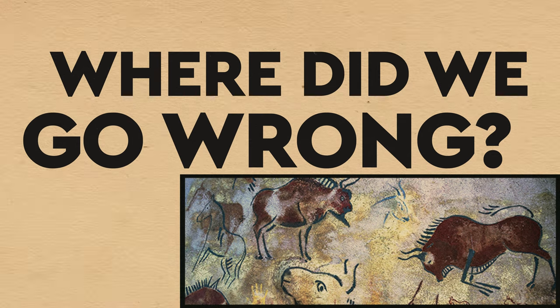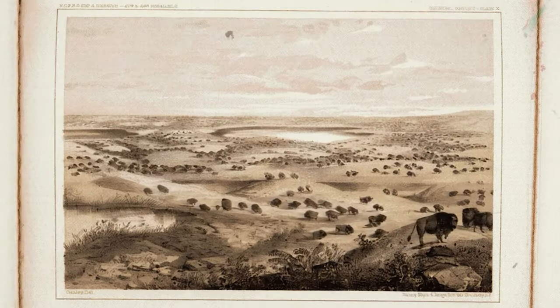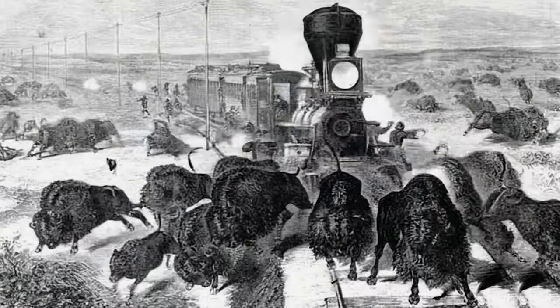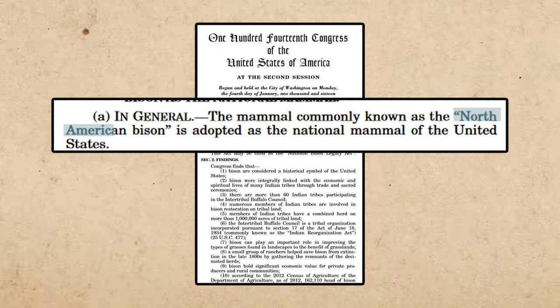Where did things start to go wrong? Just two to three hundred years ago, in the late 1700s and early 1800s, we had about 60 million bison roaming the Great Plains of North America. The American army wanted to force out the Native Americans, and the best way to do that was to cut off their food supply — the bison, which supplied the natives with shelter, tools, clothing, and more. By the year 1900, the army had killed off all the bison except for about 400 to 500. We went from 60 million down to 500. Thanks to conservation efforts, in 2016 the Obama administration declared the bison as the national mammal, protecting them and helping regrow the population back to over 500,000.